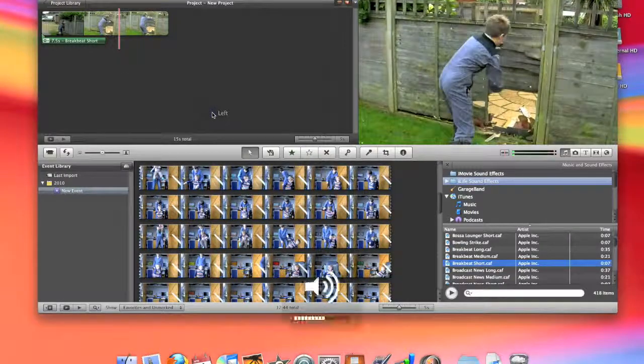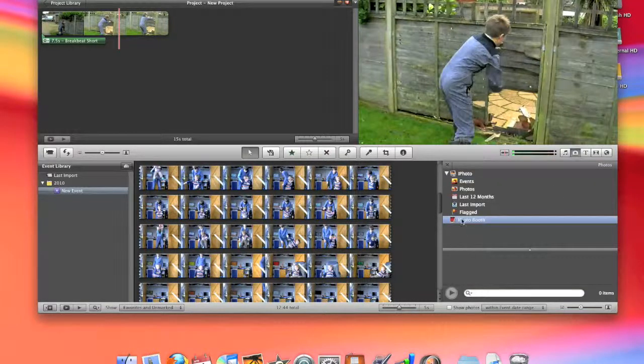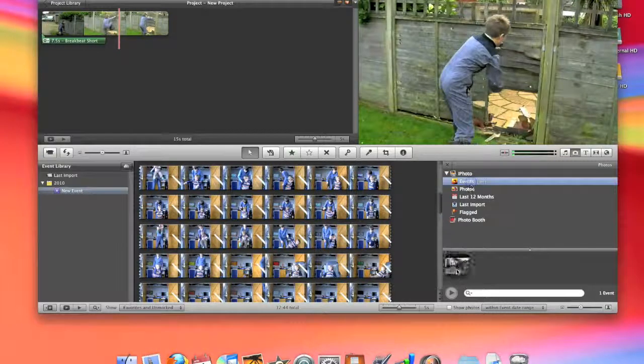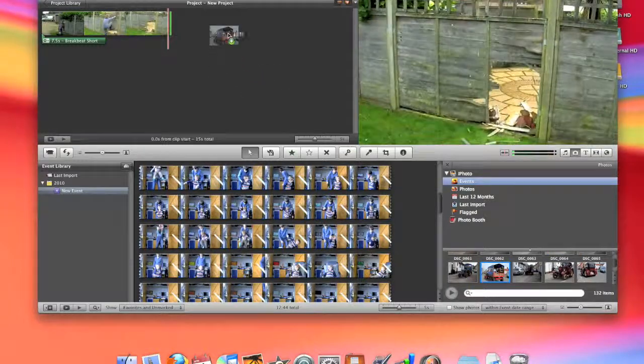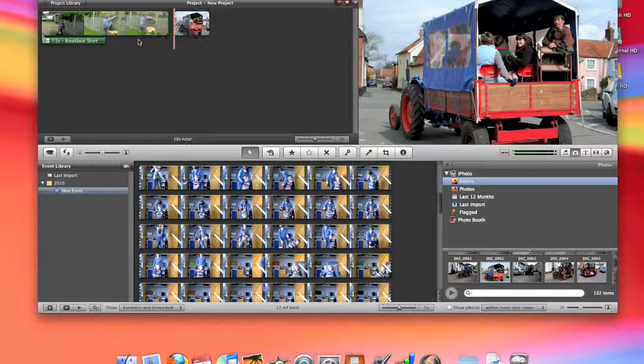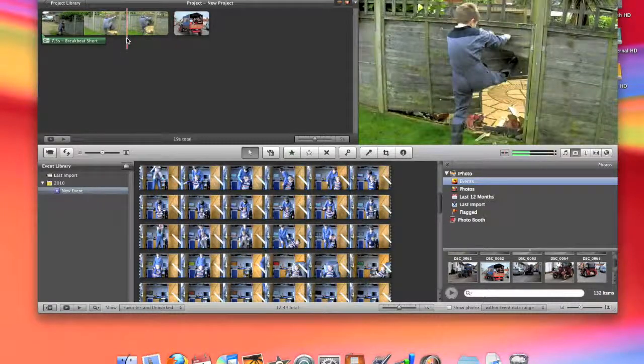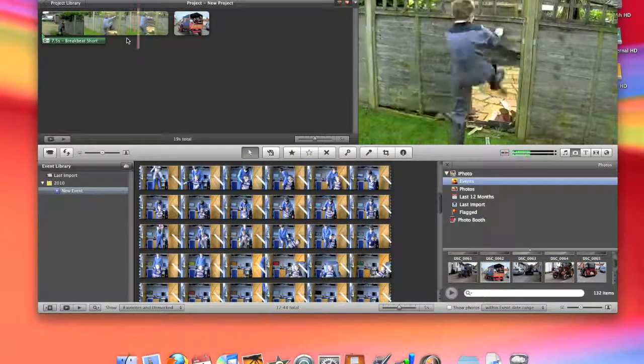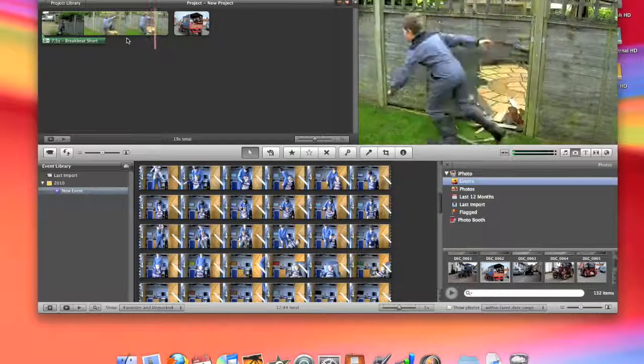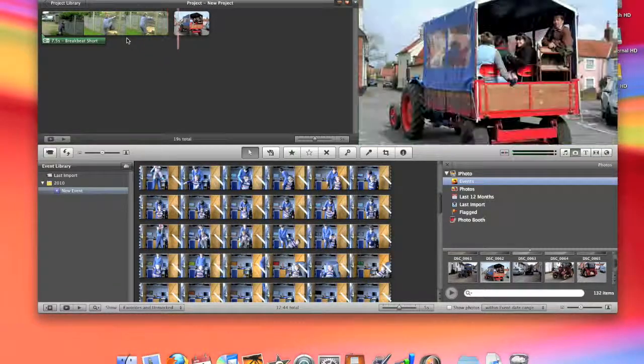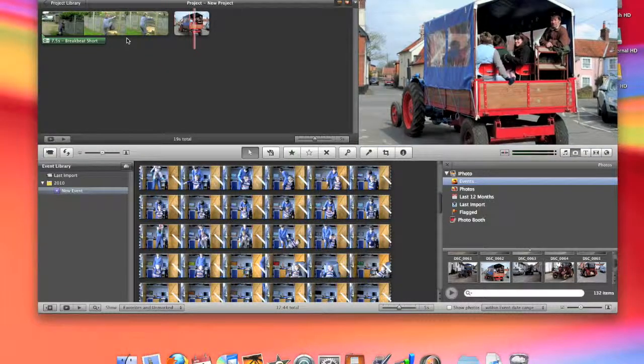So that works. Once you've got your music, there may be a photo which you want to add. You can go to your iMovie once you've imported and drag a photo into the timeline, and it will pop it in after a few seconds. And once you've played the movie, there's your photo.